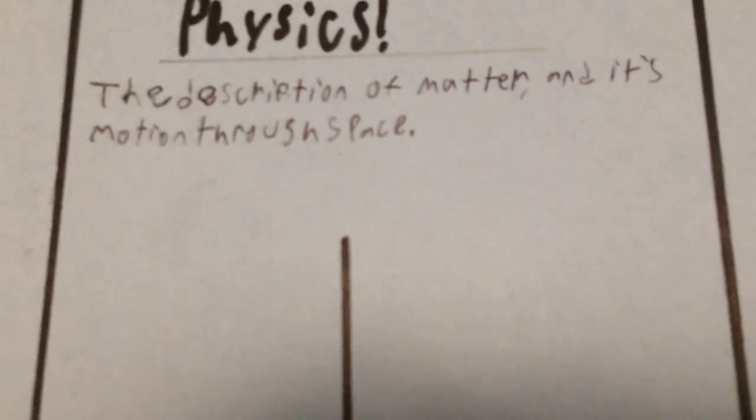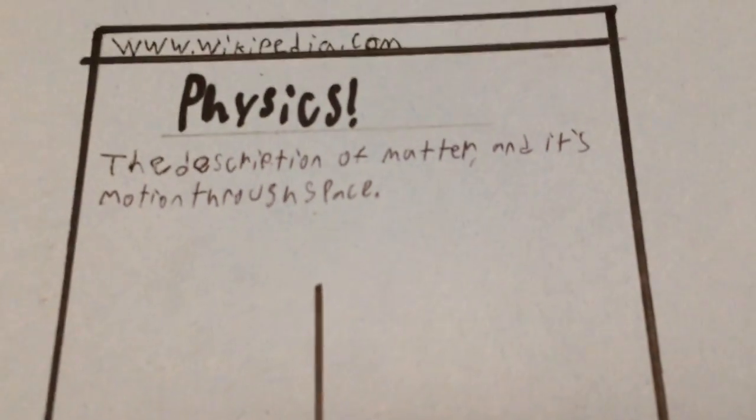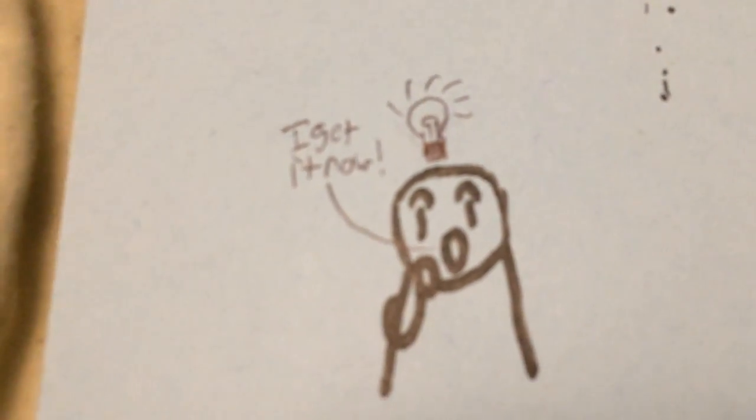Physics, as a process, exists to describe matter and its motion through space, at least according to Wikipedia. The specific part of physics that we're going to go into detail on today is acceleration. Acceleration can be difficult for people to understand. A lot of the way it works seems counterintuitive to the way we look at the world. However, once your brain is wrapped around it, it's just not that hard to understand.